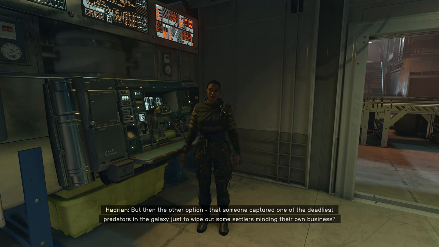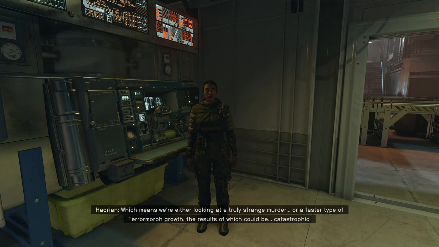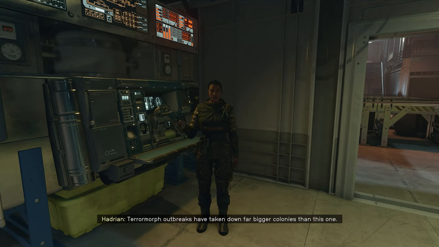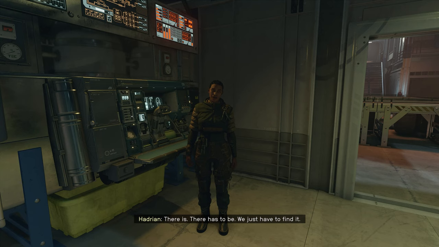But then the other option, that someone captured one of the deadliest predators in the galaxy just to wipe out some settlers minding their own business? That seems awfully implausible. Which means we're either looking at a truly strange murder, or a faster type of terramorph growth, the results of which could be catastrophic. Terramorph outbreaks have taken down far bigger colonies than this one. There is. I mean, there has to be. We just have to find it.